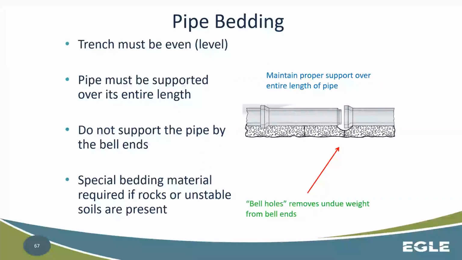If it has those bell ends, right, maybe you're creating little pockets there. What we typically call bell holes, right? It relieves that undue weight. That's where that stress would normally be on if you just were to lay that bell end flat. Okay. So maybe giving a little bit of relief at those portions. So the majority of that pressure, majority of that weight is directly on the pipe wall itself, not necessarily the less structured bell end of it. Okay.